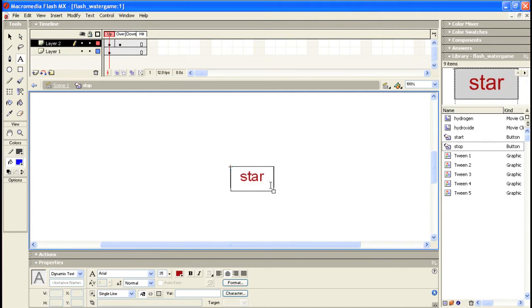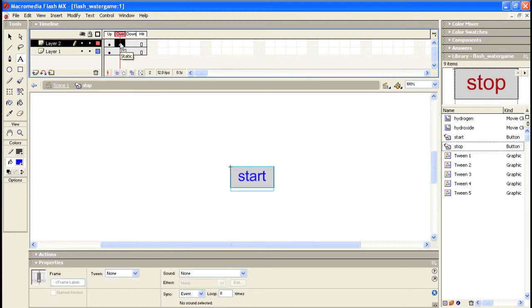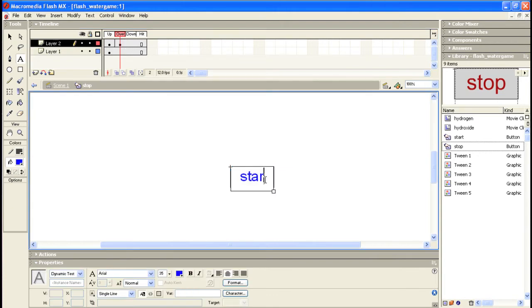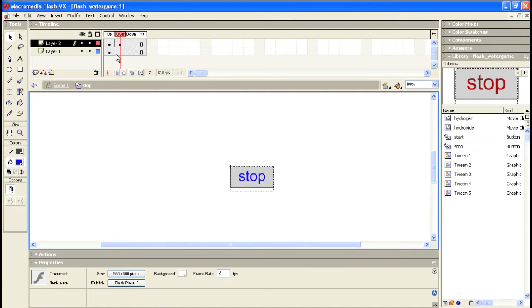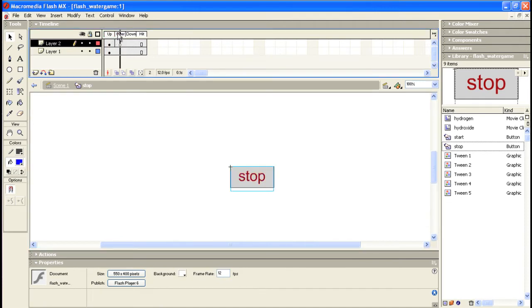I'll just click right here, and I'll type in stop, and if I click over into this keyframe, it still says start, so I'll click on that, edit that so it says stop as well. And now I have a button that looks pretty much the same as my start, except now it says stop.